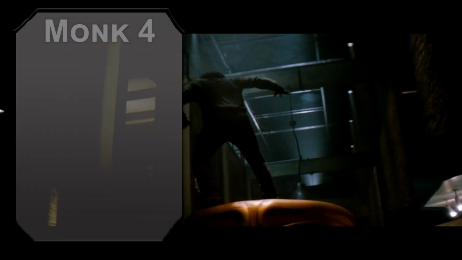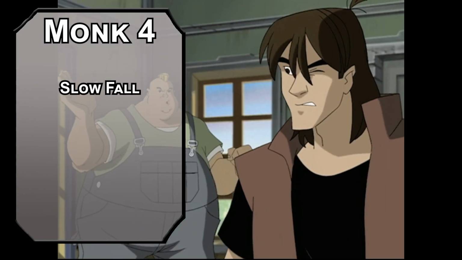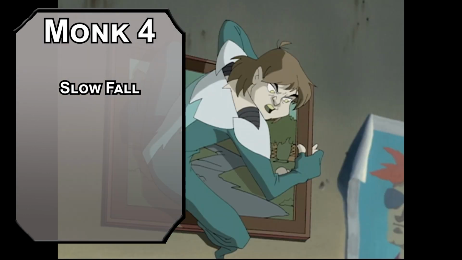No offense. 4th level monks get a very important piece of the Toad puzzle. Slowfall lets you reduce falling damage by 5 times your monk level as a reaction. Very useful when you can blast 30 feet into the air with a Step of the Wind.